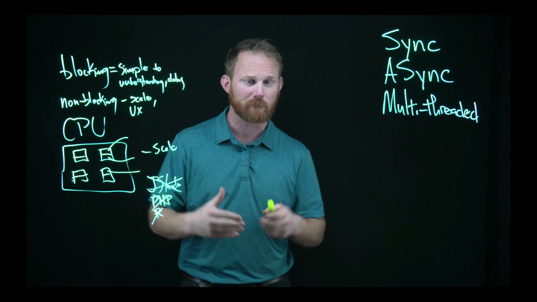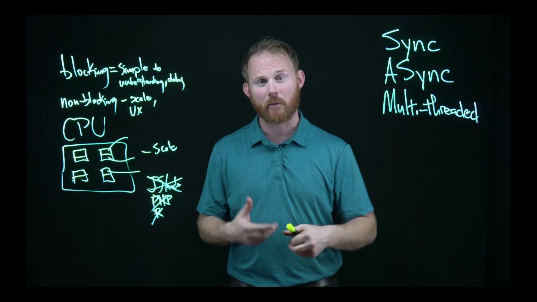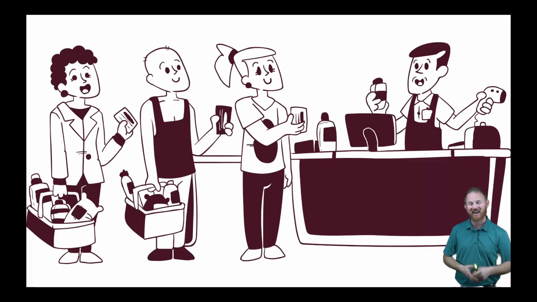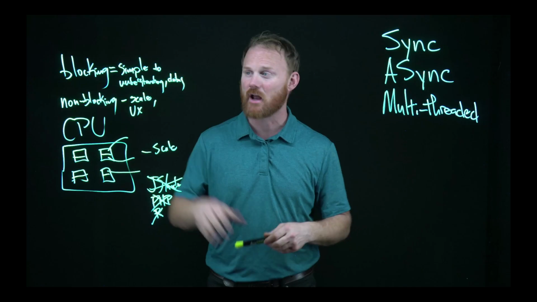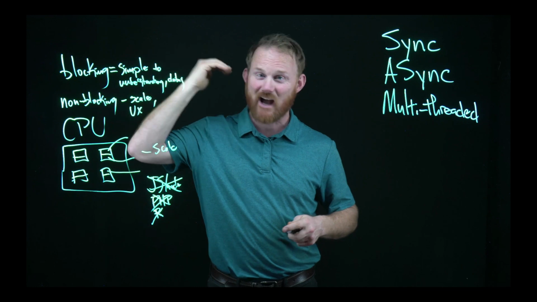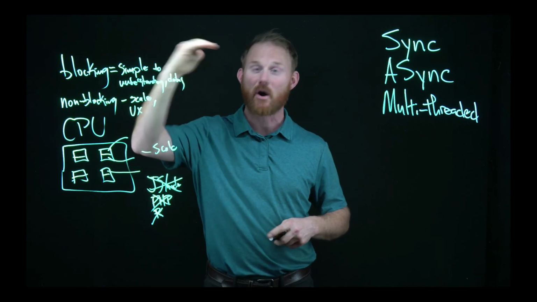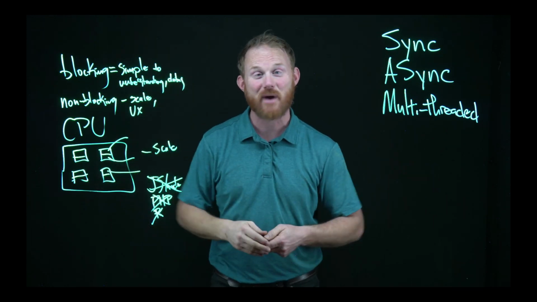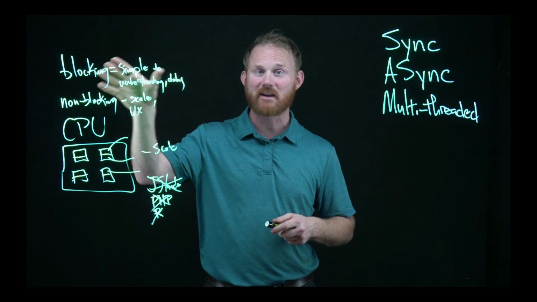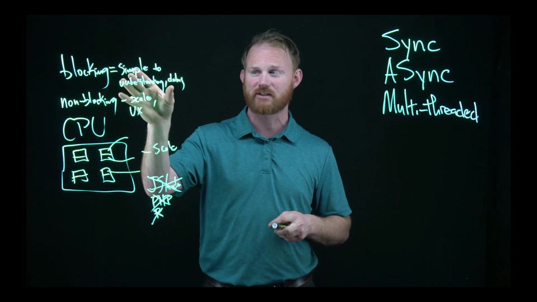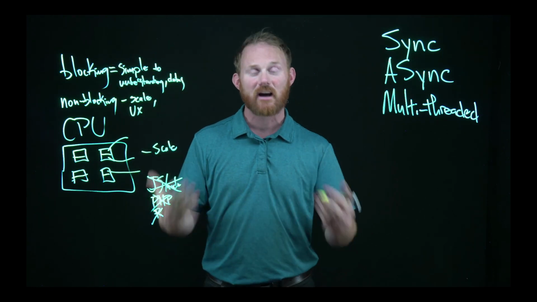So, real quick review. The grocery store example. Everybody has gone to a grocery store probably at some point. And the typical approach, or the simplest to understand, is the synchronous one. You've got one line, and you just have to wait in line until the person in front of you is done. In programming, line 1 runs, and then line 2 runs, and however long line 1 takes, well, line 2 has to wait. It's awesome because it's simple. It's very, very easy to understand. It's easy to debug, and so on.